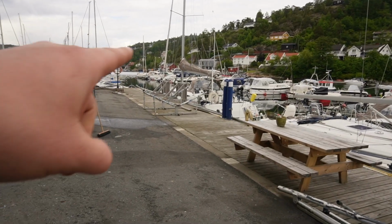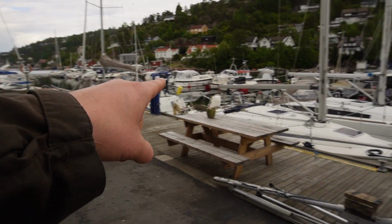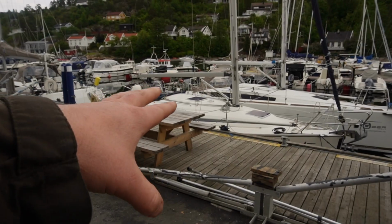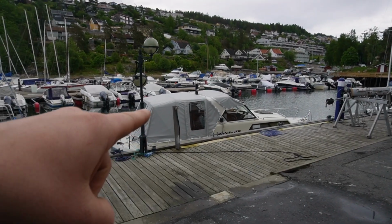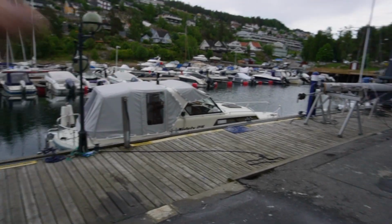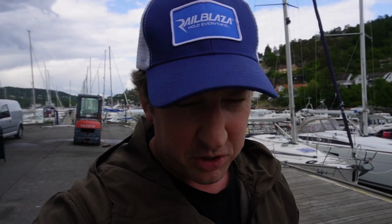So now I have a bunch of things going on at the same time. I had to talk to Tom to see if he might have time to finish the gearbox job, which is now all about changing the shaft, the propeller and all of that stuff. Because I have so many other things going on. Like this boat right here. We're doing something on the sail drive. This just came in. I might film whatever we do here. And this is also a case that needs my attention. It's just so much going on at the same time. So we'll see. But now let's go and check out what's going on with this gearbox job.